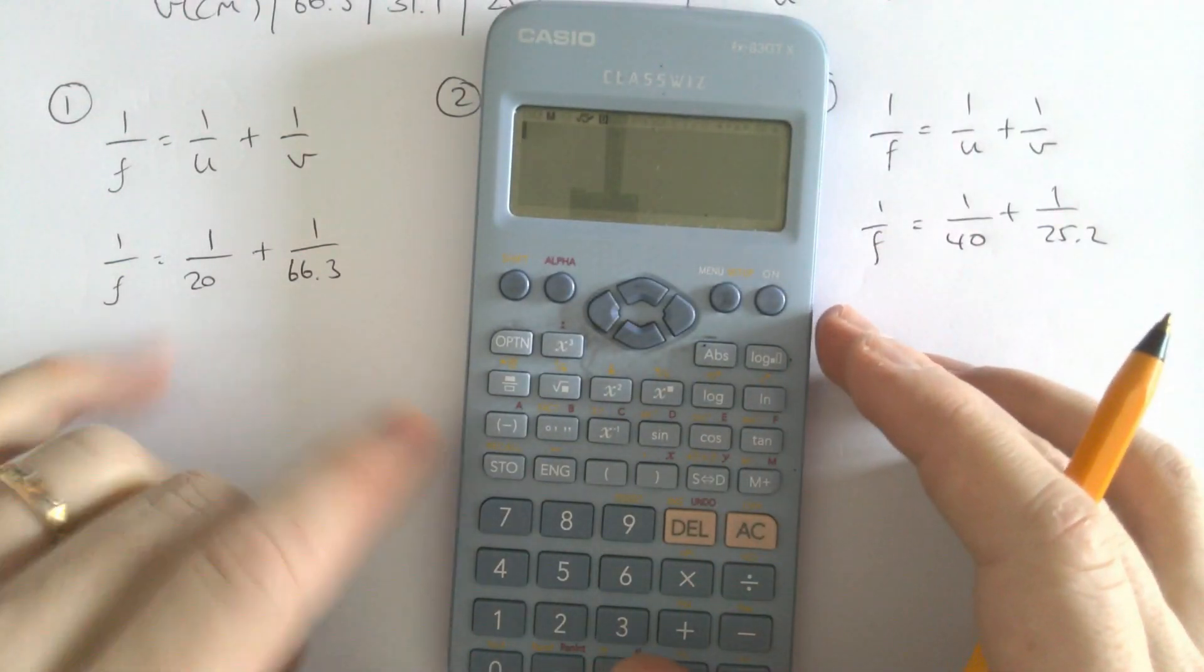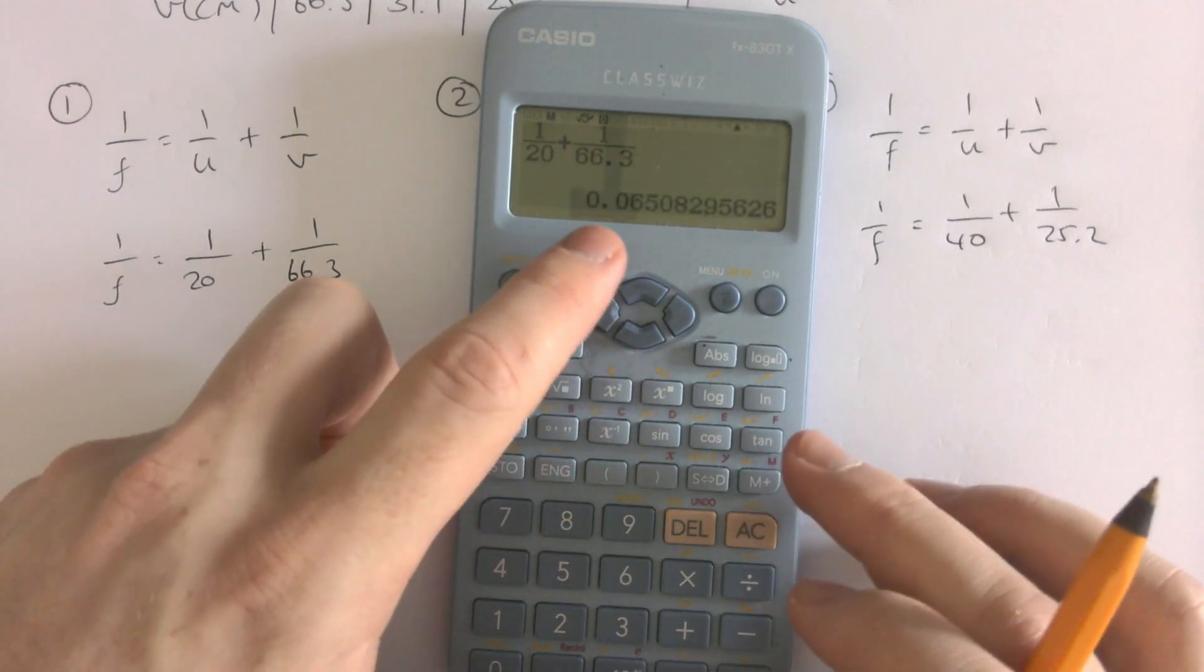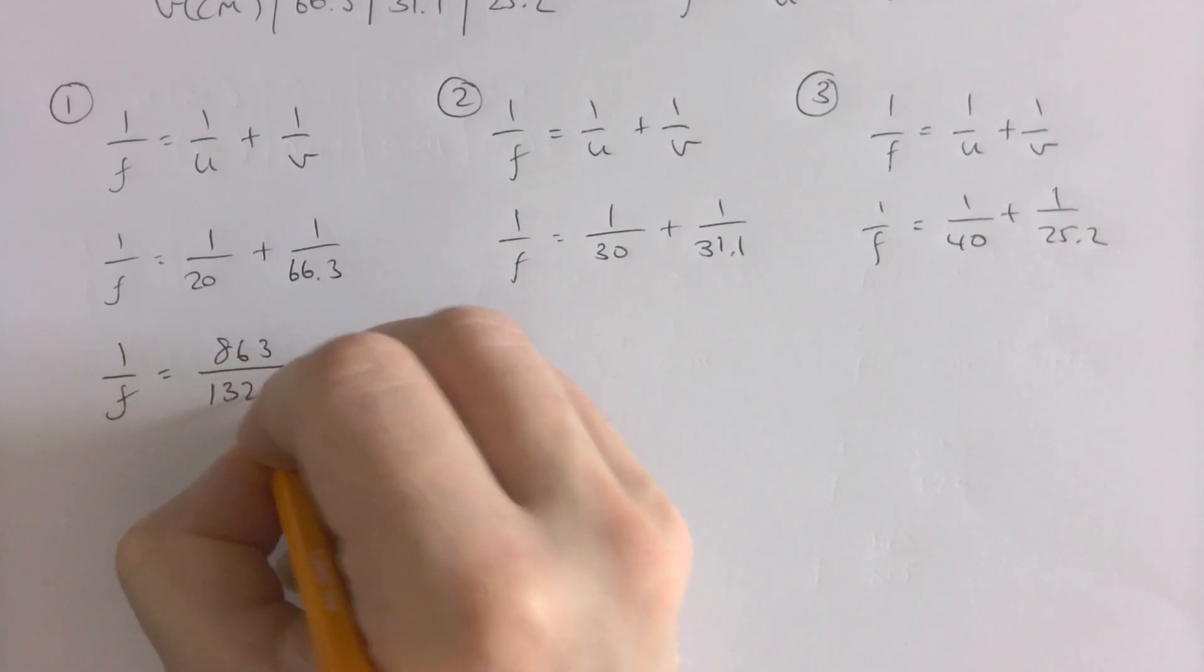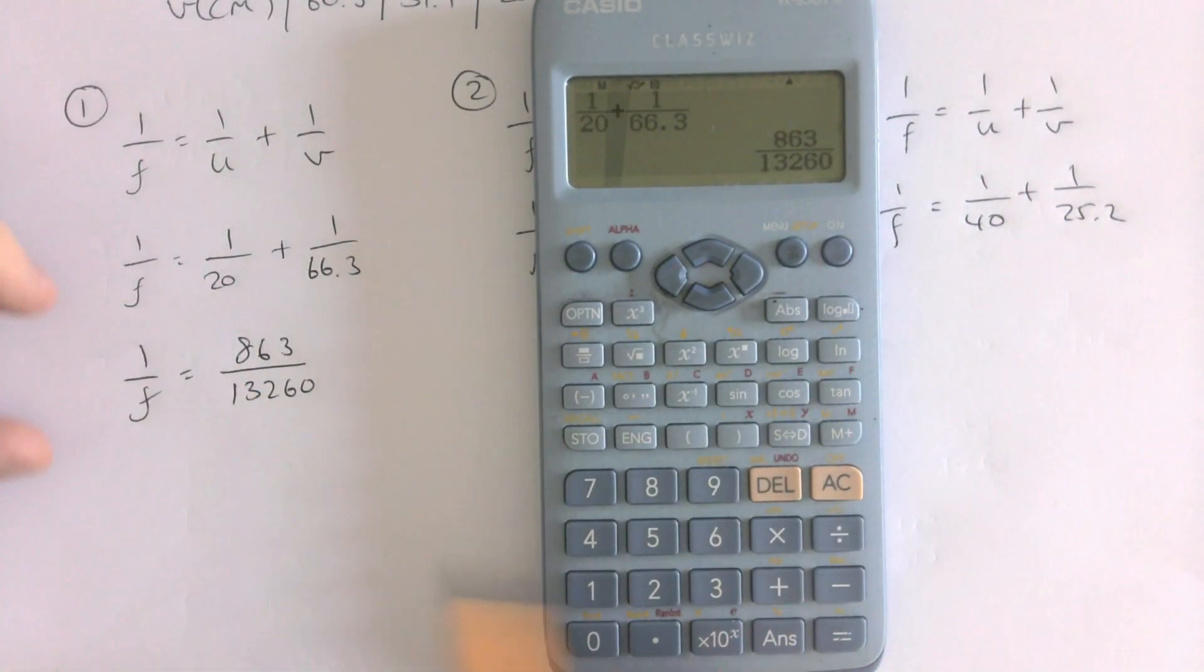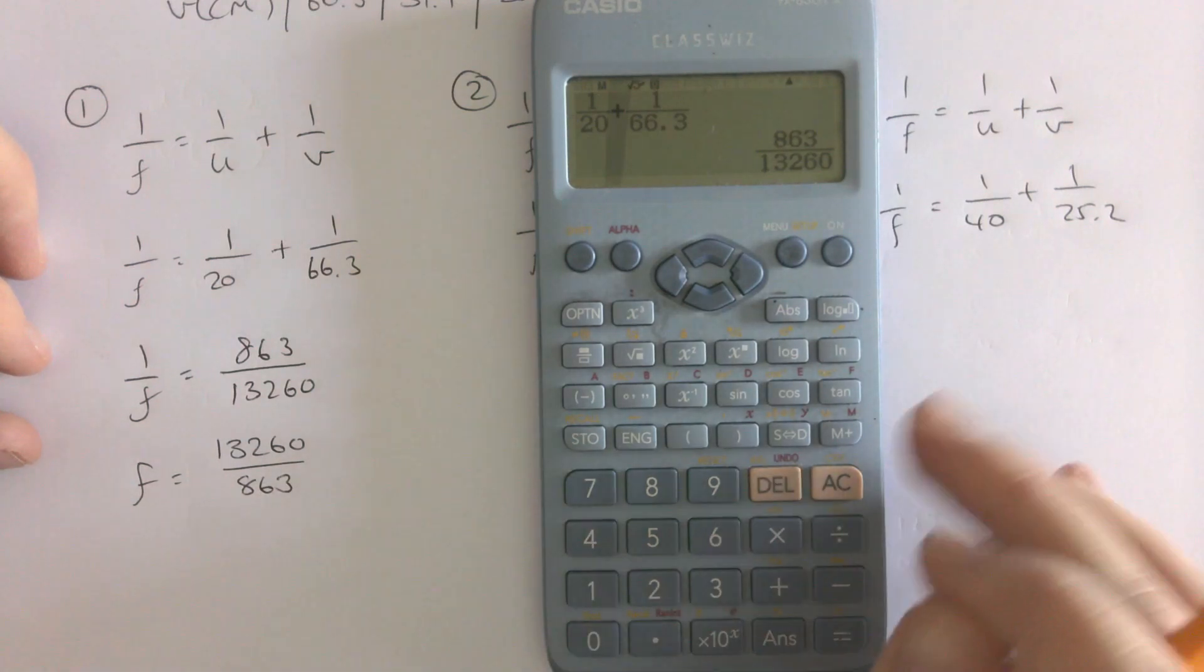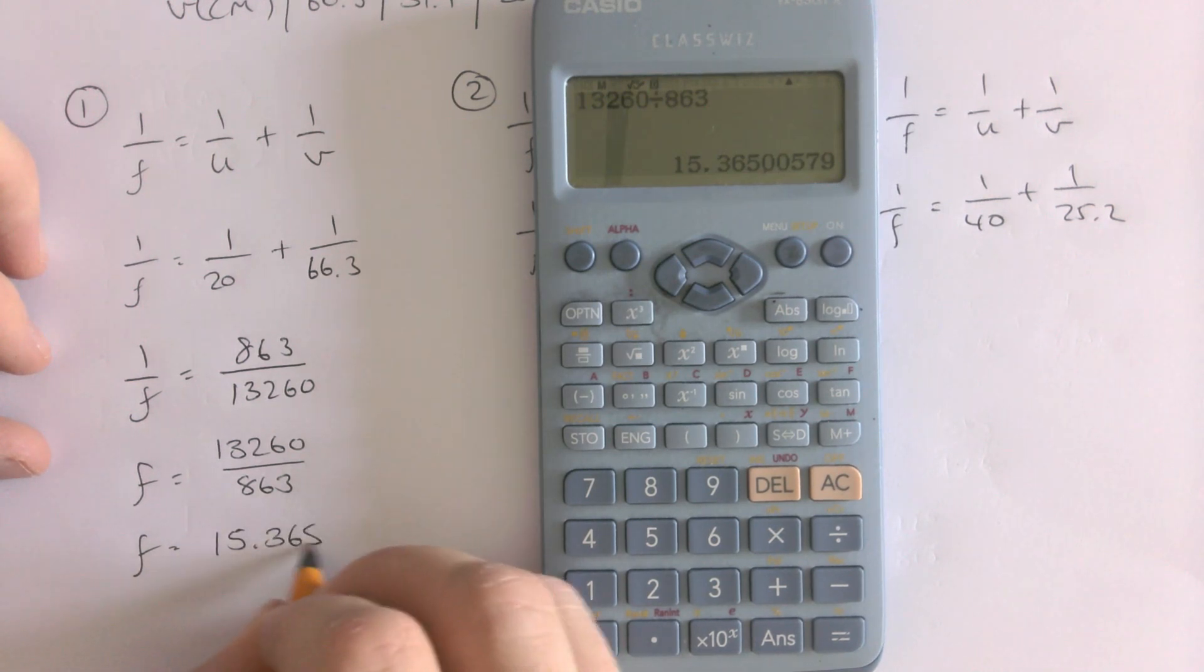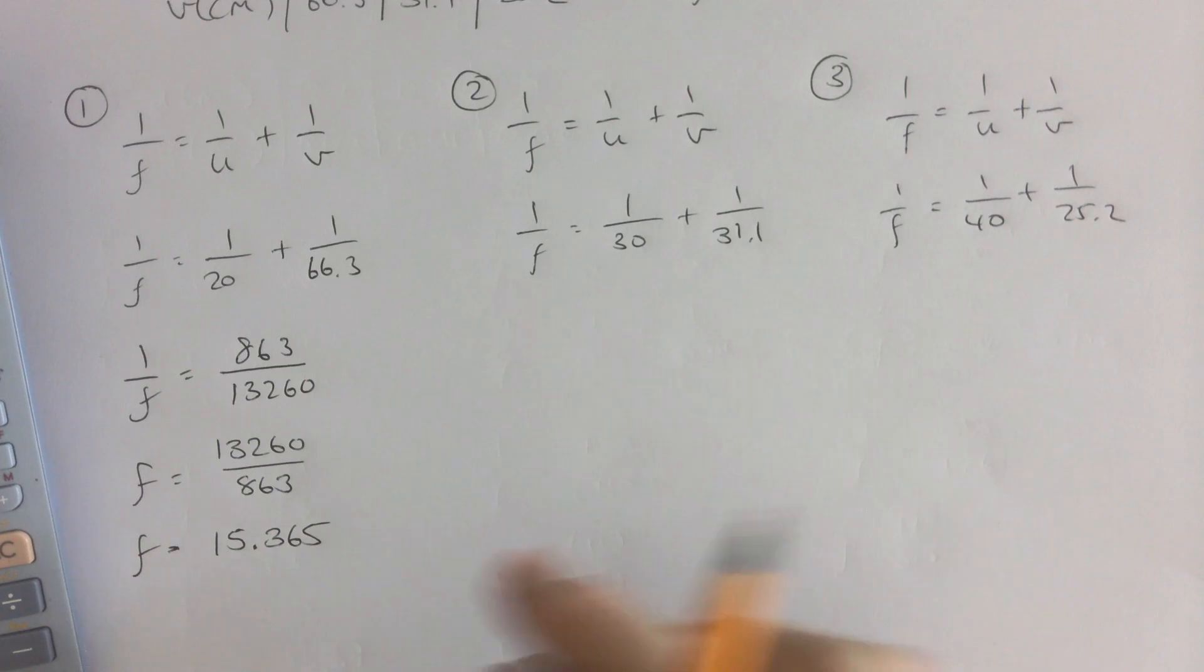Now that I have them plugged in, the important thing here is not to panic about the maths. You can just plug this straight into your calculator. So I'll just demo it for the first one. We're just doing the stuff on the right. So I say 1 over 20 plus 1 over 66.3. And I end up getting a big long decimal. What's easier for you is to hit the STD button and it'll give you as a fraction. So I'm going to write this 1 over F equals 863 over 13260. But we're not looking for 1 over F. We're looking for F. So what I'm going to do with this value is flip the fraction on the left and flip the fraction on the right. F over 1 is just F. And this becomes 13260 over 863. You can just invert in your calculator or you can just put it back in again, and I get 15.365. I will take it to three decimal places. If you're doing it in meters, I would take five or six significant figures just to improve the accuracy. All you're going to do is rinse and repeat for the next two.